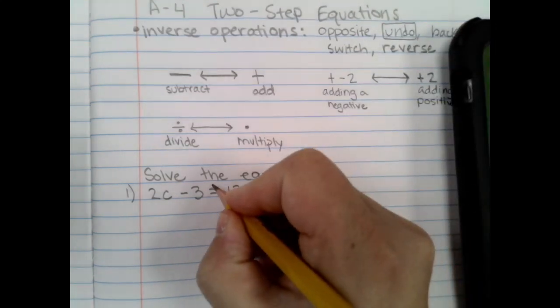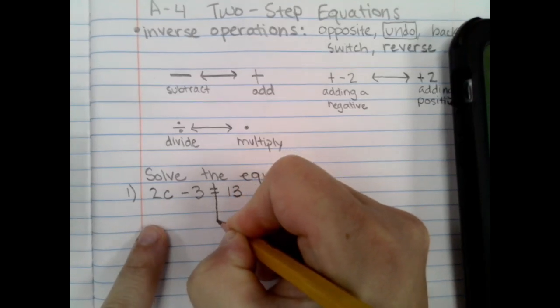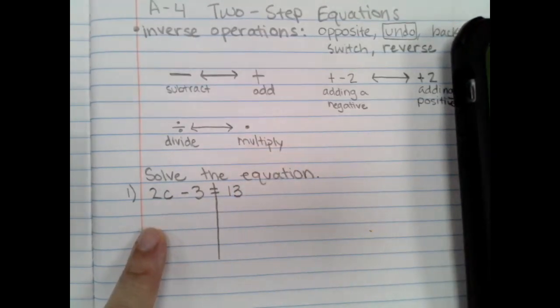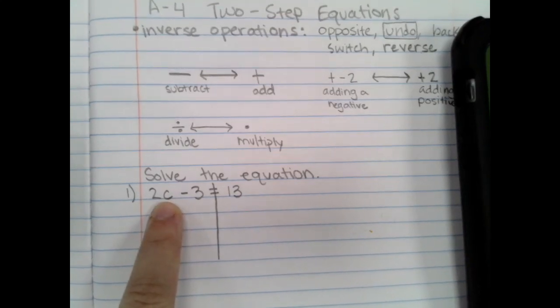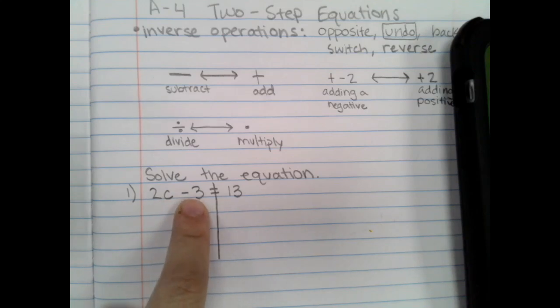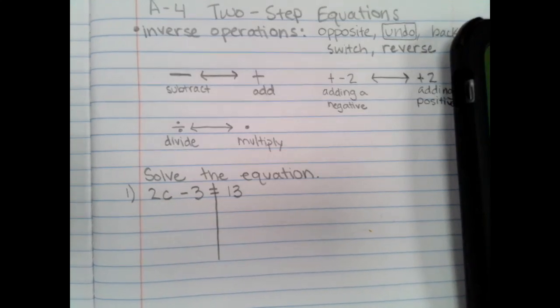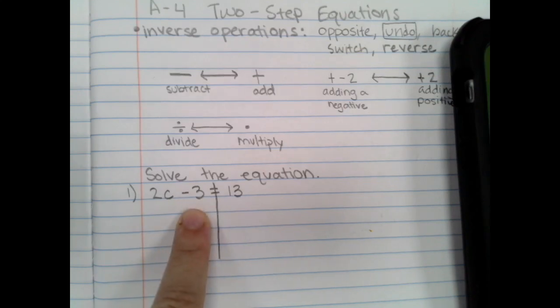So I like to draw this line down the equal sign. That helps me keep everything the same, because equal means same. So anytime I do something to one side, I have to do it to the other side. Good. All right, so normally we would do multiplying first and then subtracting. But because I'm inverting it, I'm undoing the process, what am I actually going to start with? The subtracting. I start at the bottom of our germ DOS, A and S.